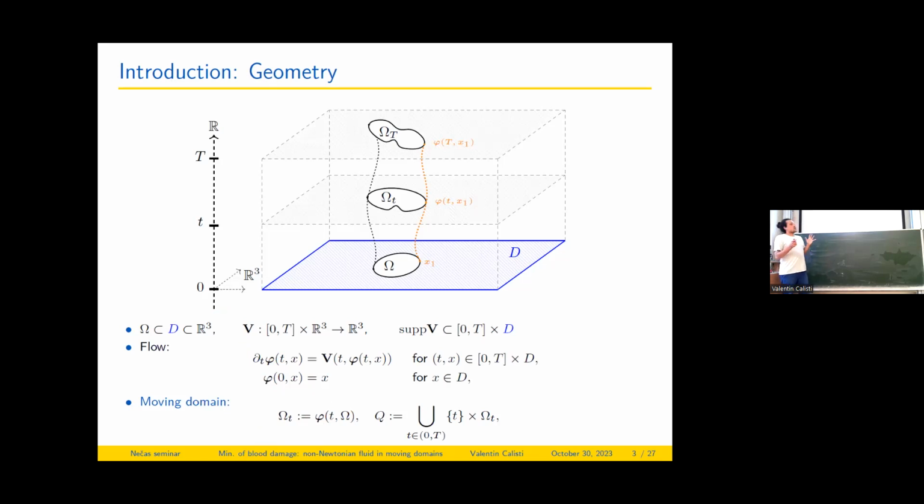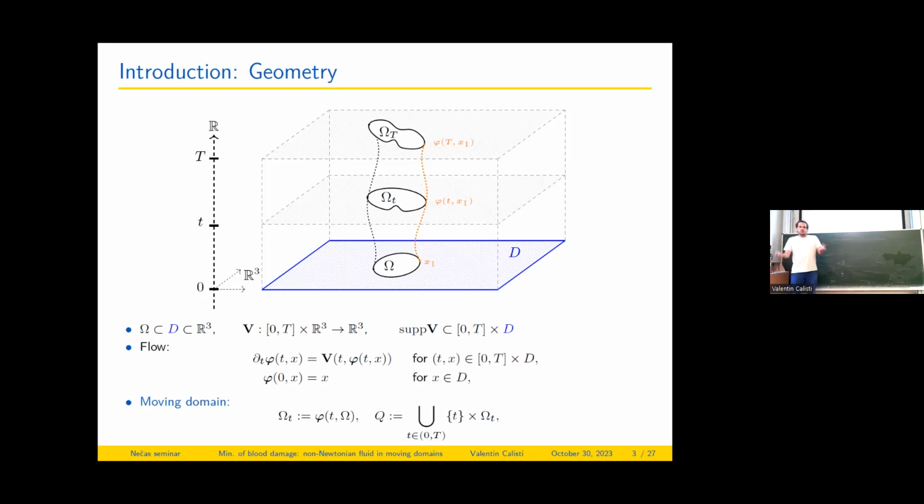So here what we are doing is like we are imposing some movement to the domain. So somehow we don't consider any elastic behavior of the artery, but we impose this movement of the flow because we would like to be able to tackle the problem of like a rotating pump, for example. So to have an idea, we impose some movement of the domain and we can see how it behaves. So this is our geometry. Q is here our, let's say, moving domain, non-cylindrical domain.